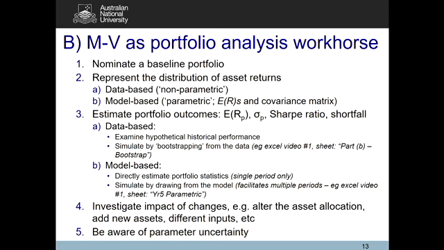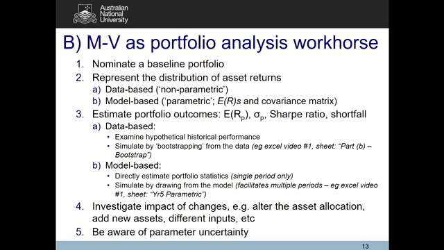The first thing you do is you nominate a baseline portfolio. So that could be your legacy portfolio when you first come into a new fund. It could be your peer group average, right? If you guys choose to do this kind of method in the assignment, you might choose to start with the weights that the investor has, or you might choose to start with the weights of the peer group, because I'll give you that as well.